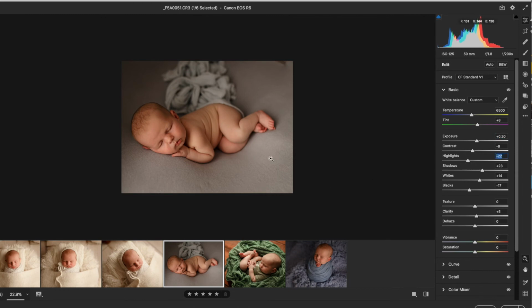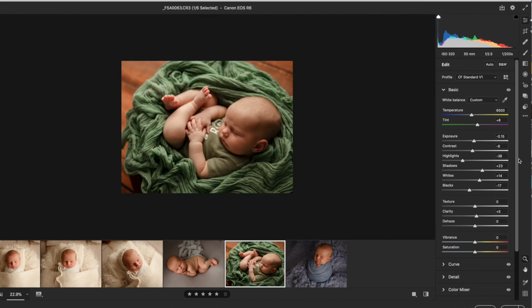Keep in mind each backdrop sucks the light differently, so you have to adjust accordingly. I do like my shadows to be darker, so I will leave them like that and just a tiny bit increase the shadows in there. This one, I like how it looks.